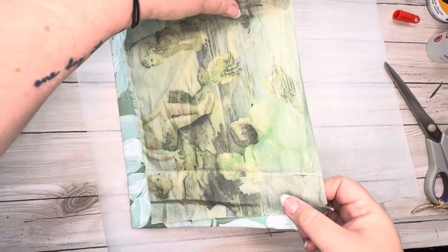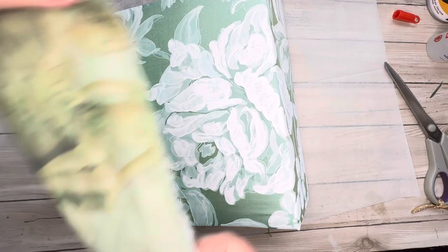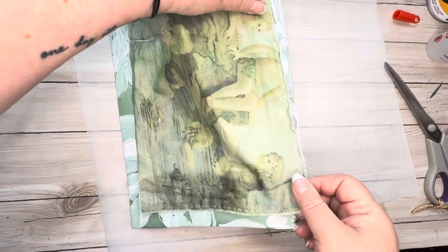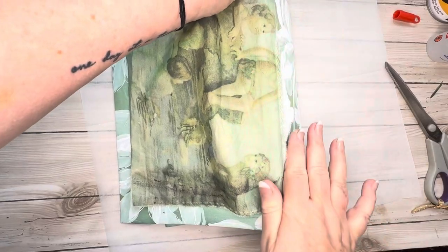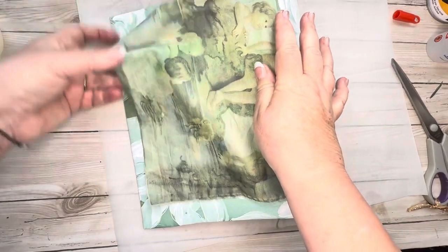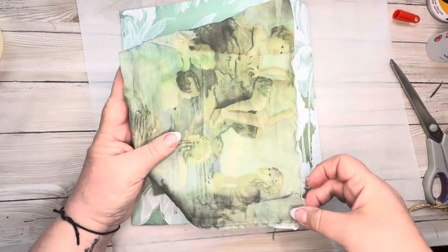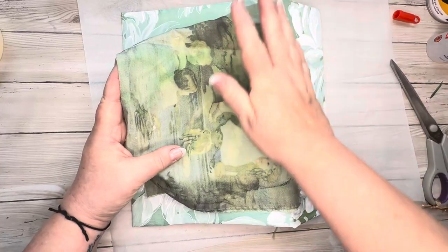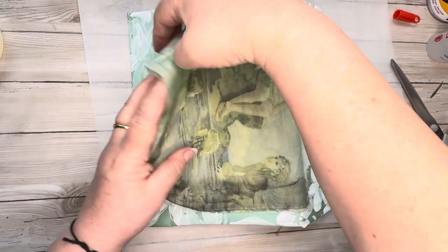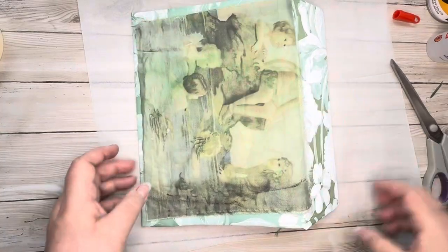There we go. Whoa, wrong way up. Wow, glad I caught that in time. That's going to go just over. Oof. And I'm going to put some lace, definitely going to put some lace down there. That can go on there.